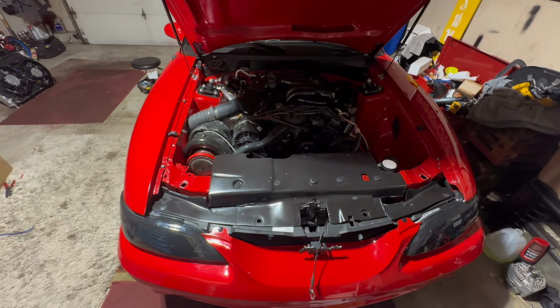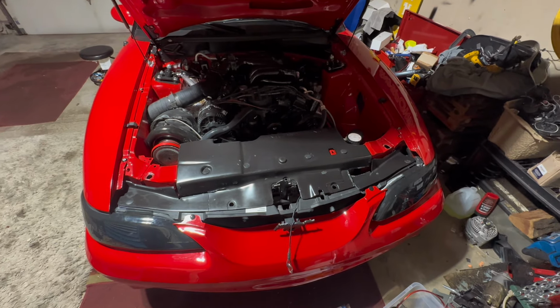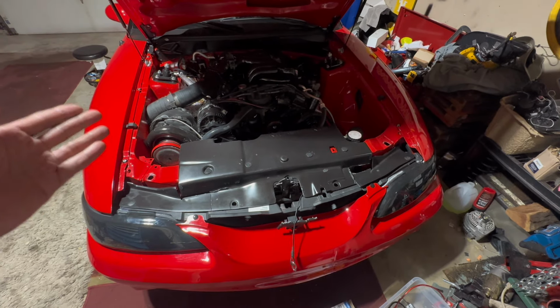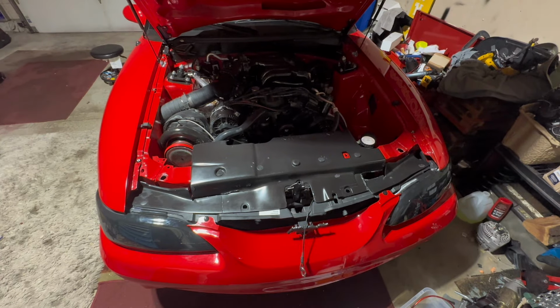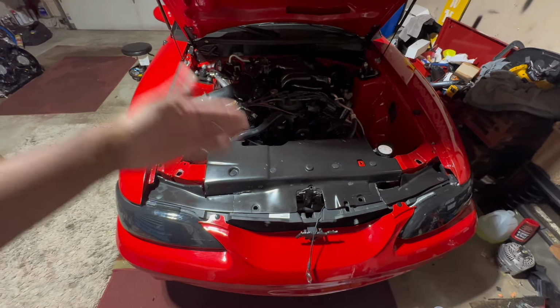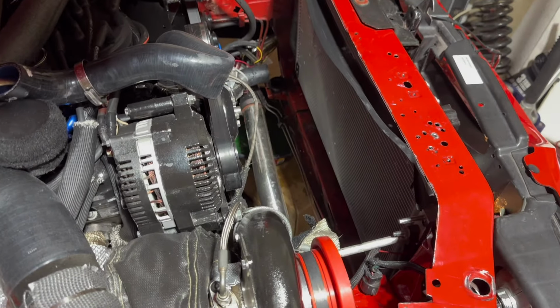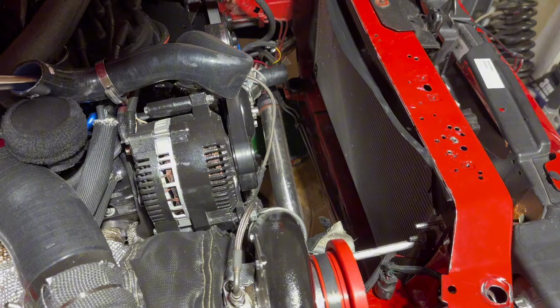Fairly simple. So let's get the car in the air, drain some fluid, and we'll get back to it in some steps. Like I say, I'm not going to record every single step of this, because the first part of this is just removing the old radiator and dropping the new radiator in. All right, so I got the old radiator out. What I want to do is do a fit test first.